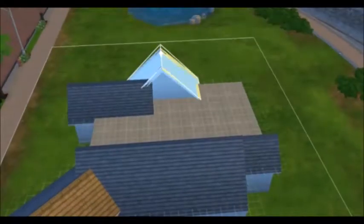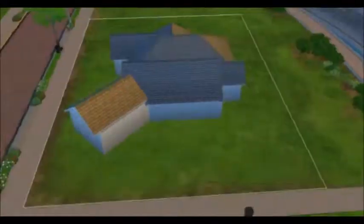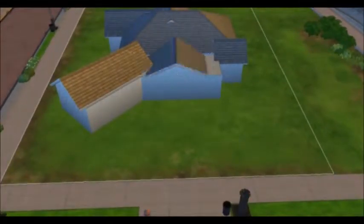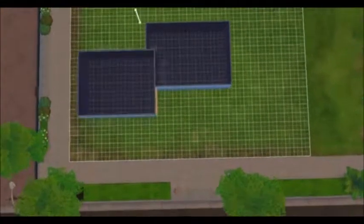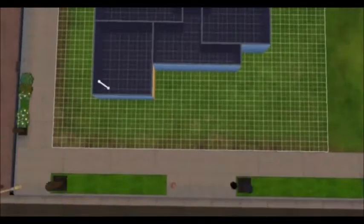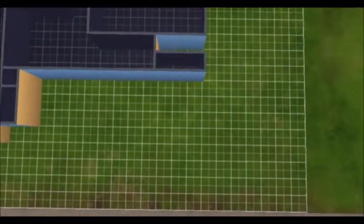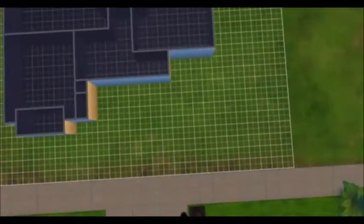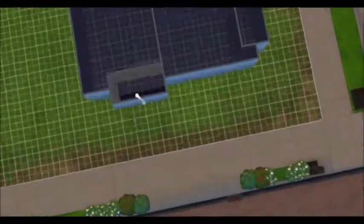So the roofing took me a long, long time to figure out, but I ended up scrapping this house completely, as you can see, and I just tried to copy the reference photo as best as I could in a different sort of way. And what it ended up with is probably my favorite layout of all time, and I don't know how I did it, but I love, love, love how the layout turned out, and I'm super proud of it. I didn't even try to do that. It just kind of happened.